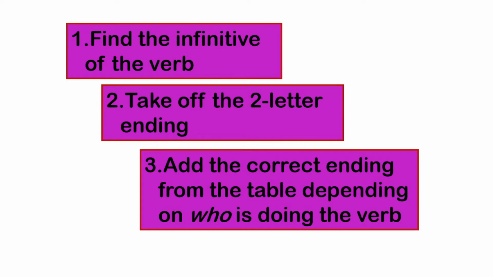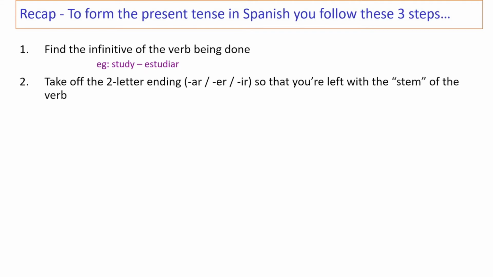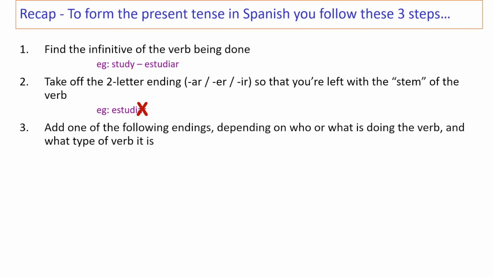So in a bit more detail, just to recap, you get your verb, it will end in something like ar, er or ir, and that bit is the bit that means to. So I'll take that bit off and it leaves me with a stem. So estudiar, to study. I need to get rid of the to part because I don't want to say I to study. So I get rid of the AR. It leaves me with estudi. And then I need to add the right ending for the person.